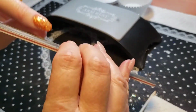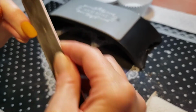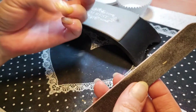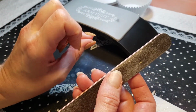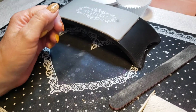I always start with the side walls first and just make sure that the shape is good, and then I go into the front edge. You can either use a hand file or an e-file, whichever one you prefer. I find that I don't need an e-file a whole lot. The powders and liquids that I use are pretty self-leveling. For the most part, they're pretty smooth and they're not that thick. So a hand file is plenty good for me. Usually, make sure that you go in and file around your cuticles though, because sometimes the powder does build up right around there. So once you're done filing your nails, then it is time to buff them.